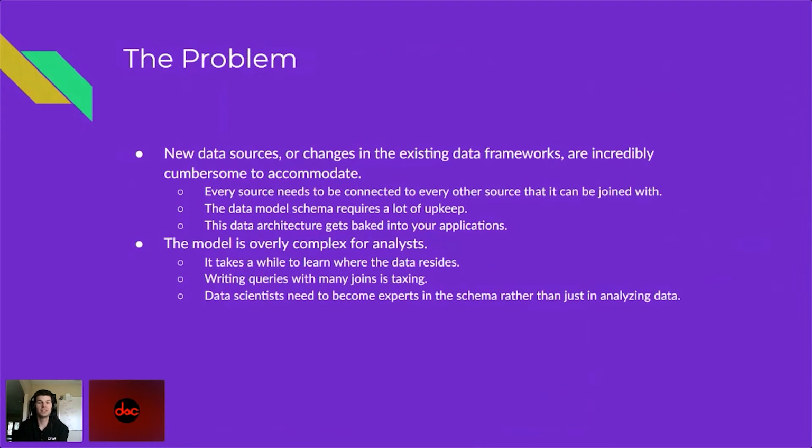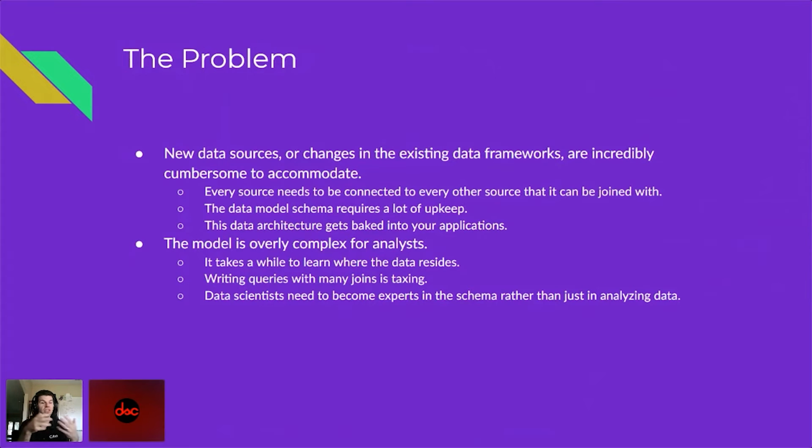And the problem here is that when you add a new data source, get a new piece of data or new observation that you want to deal with, then it takes a lot of effort to accommodate it, right? Every source needs to get connected to every other. So when we have 5 sources and we add a 6th one, you have to translate that 5 more times. When you get a 7th one, you have to translate that 6 more times.